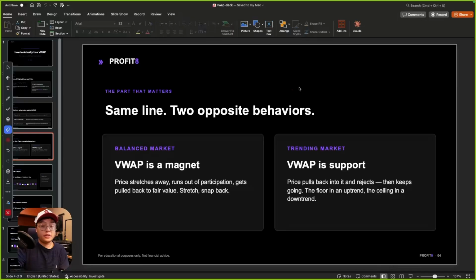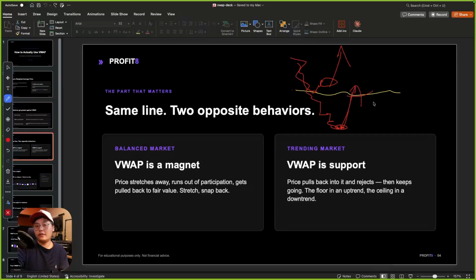Another way you can use VWAP is as an entry. Let's say VWAP's below and the chart goes down. If it bounces back up, you can use this as a support to go buy. So those are two ways you use VWAP. You could buy or sell at the VWAP, or you can use it as an exit indicator: if price goes past it and volume's exhausted, you can exit whenever it bounces or heads back towards the VWAP. So VWAP is a great tool for both exit and entry. That's why it's one of the most popular trading tools in the trading industry.